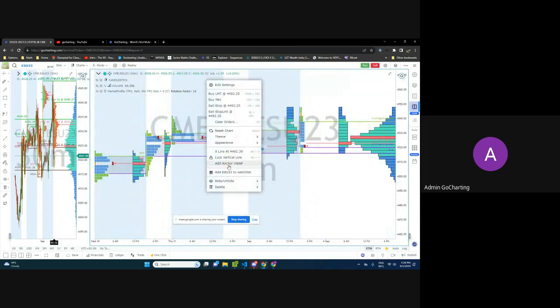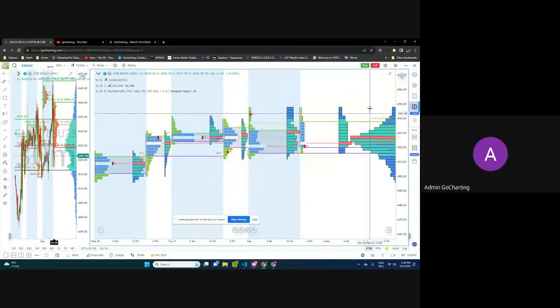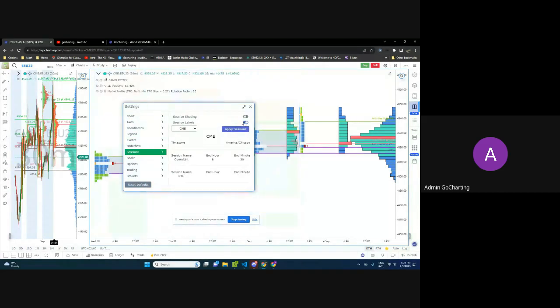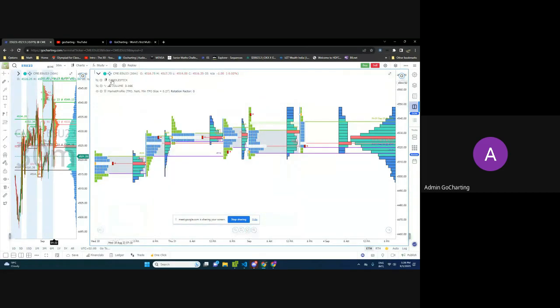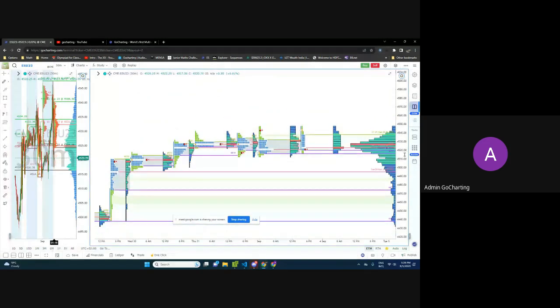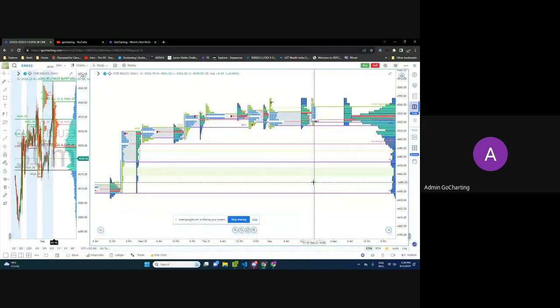Let me go ahead and clean this chart a little bit more. So now, as you can see, the market profile and volume profile are together with each other. These are some of the things that I wanted to really cover as part of the platform. There is certain more information that I would like to provide here.